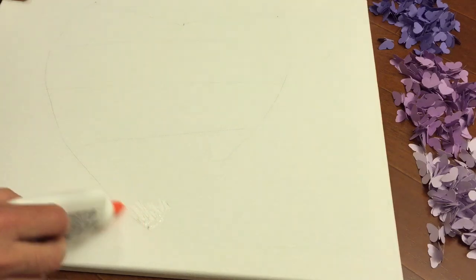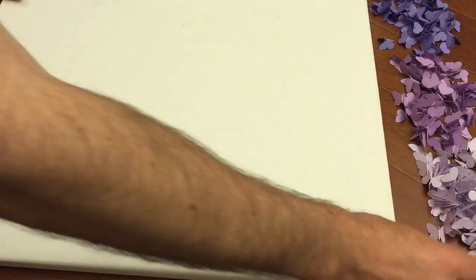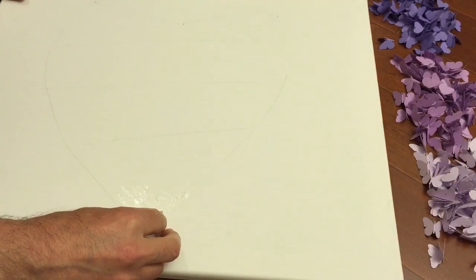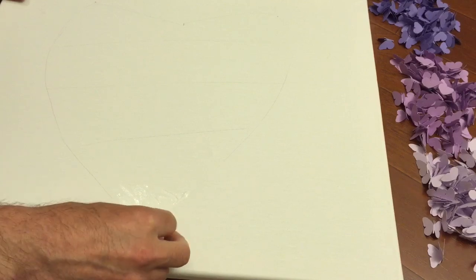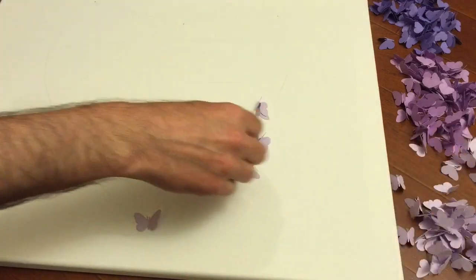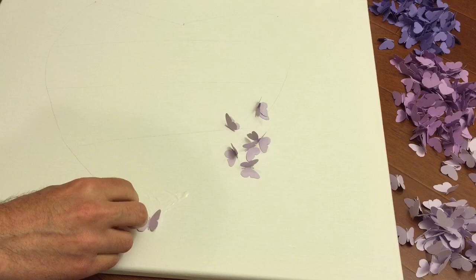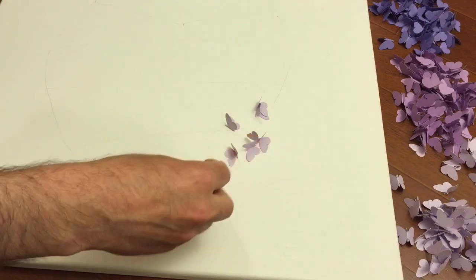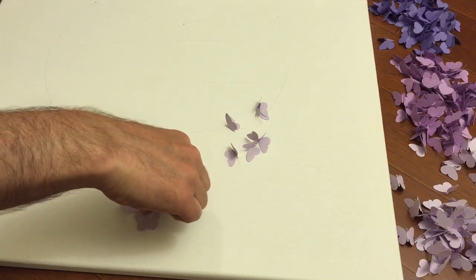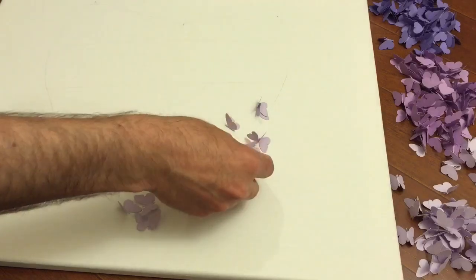I just squirt some on the big area. And the first one I place relatively flat right in the middle, just to get started. And then I'm just going to grab a bunch and start having a butterfly party. So put a wing down there. Then this one have a face that way. Give them the float in the middle a little bit.